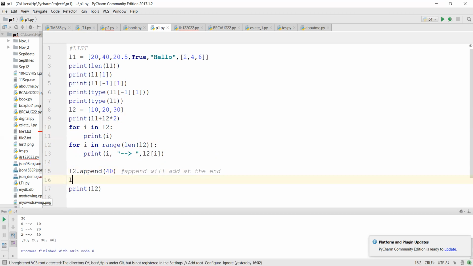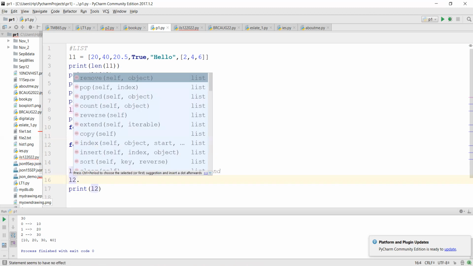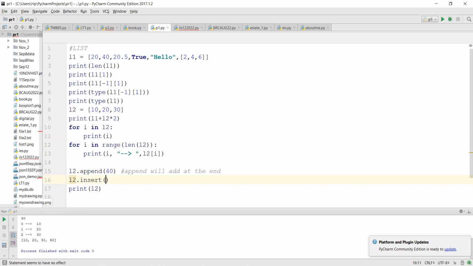Now you have L2 dot insert. Append and insert both will add a value to the list. The difference is append will add at the end. For insert, you need to give the index also. Where do you want to add?